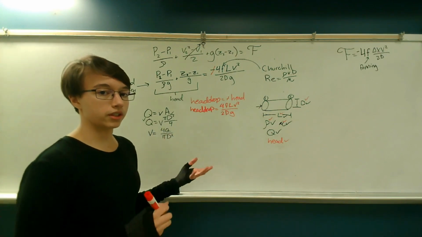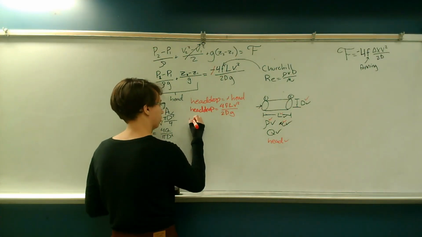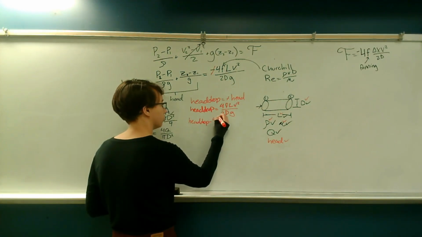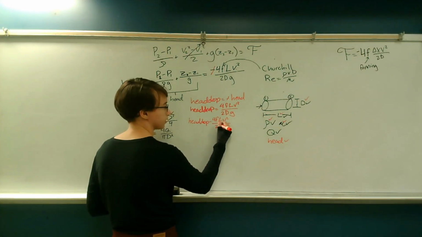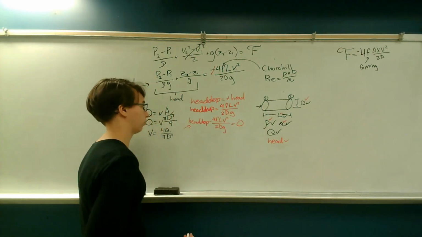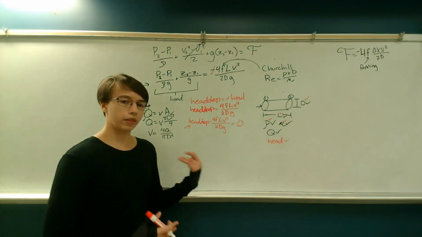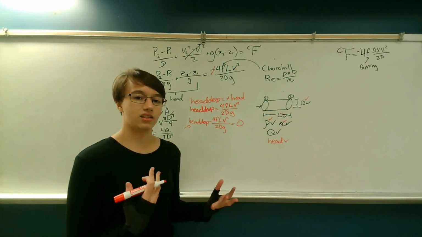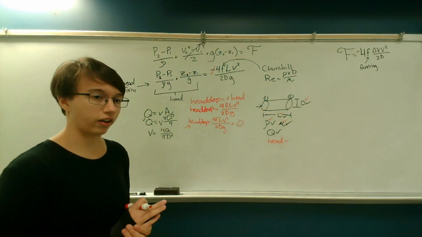But for a root solver, we're going to need to set this equal to 0, so we're going to subtract this over to that side. We'll have the head drop minus 4 times fanning friction factor times the length times the velocity squared over 2 times the diameter times acceleration due to gravity is equal to 0. And so then that is the equation that we're going to end up putting into our root solver. The thing about the root solver is that it's going to take in a guess. And we have to have a guess that's in the right order of magnitude, or else it's not going to be very effective at solving it.